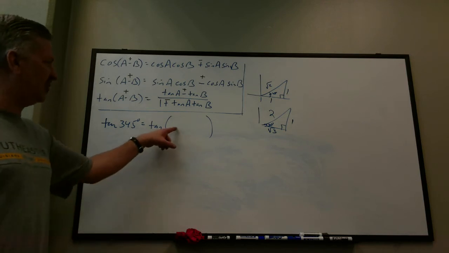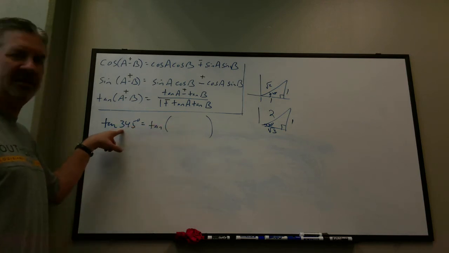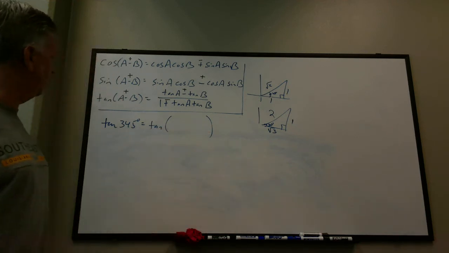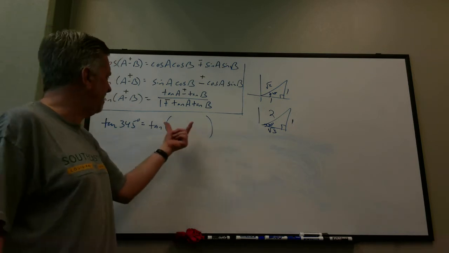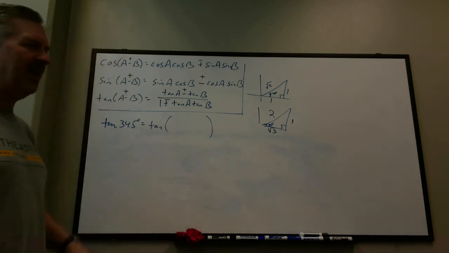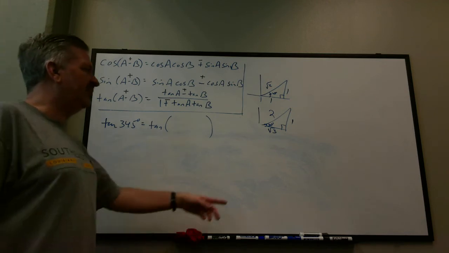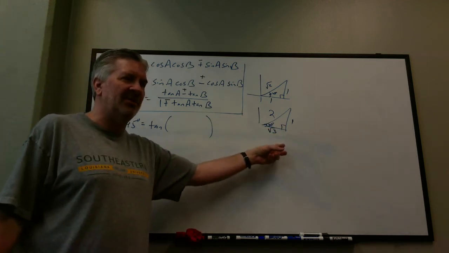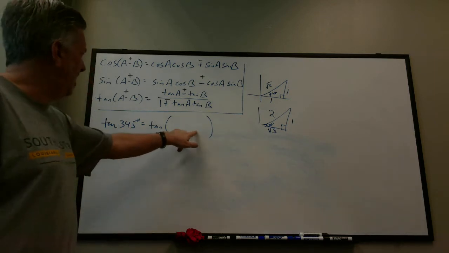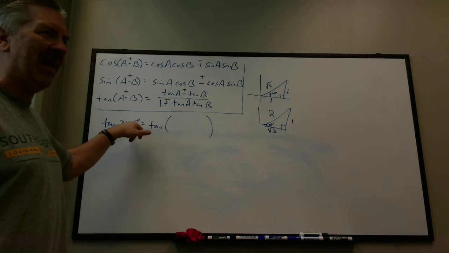Now, obviously you can't just put a 45 and a 30 here. You're not going to get 345, right? And don't make them add up to 15. Don't do tan of 15, right? The angle here is 345, not 15. Tangent of 15 is positive because 15 is in the first quadrant. Tangent of 345 is going to be negative, okay? So I want two angles that add or subtract to 345, not the reference angle.